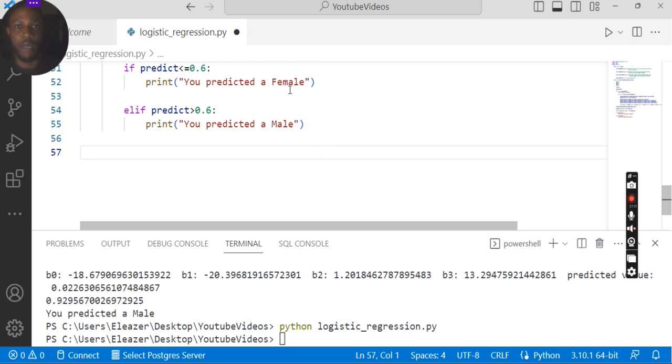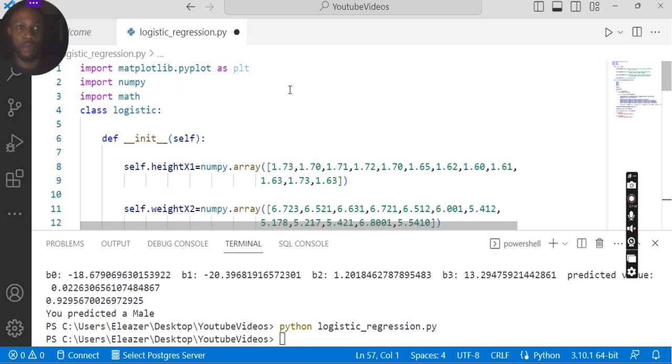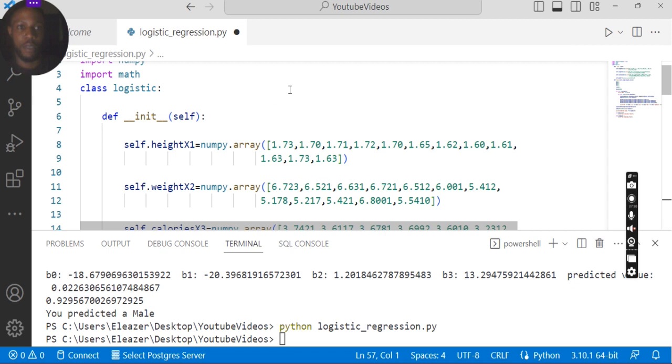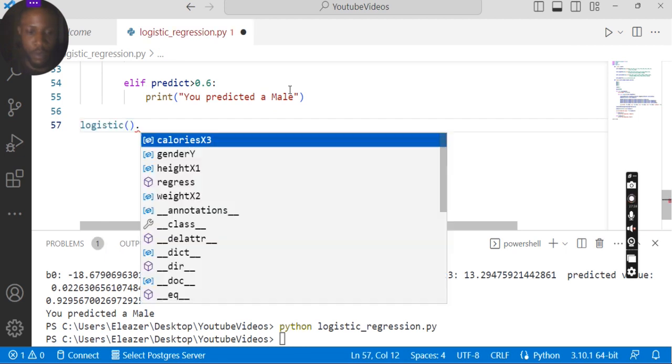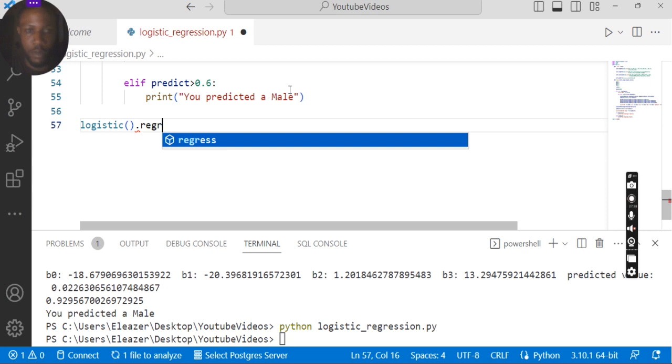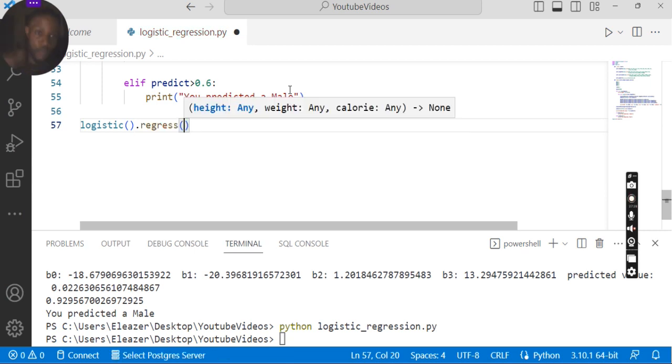Alright, so the name of my class was Logistic. So I'm going to write it down there. I'll just say logistic class dot regress, if I'm not mistaken. So we're going to try to predict new values.